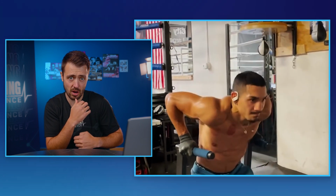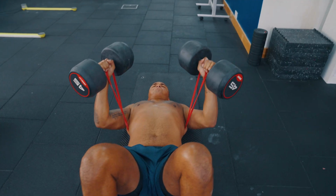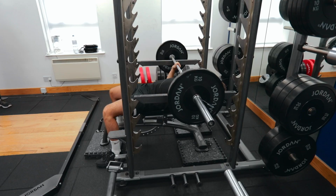Even though there's a performance benefit in terms of Teofimo's stance and style as he turns in his shoulders quite a lot, when you're actually implementing this in your strength and conditioning training, there's going to be a lot of strain going through this anterior shoulder complex. For a lot of boxers, if they're wanting to develop upper body strength or tricep strength, they might want to do some different variations here, whether that's banded press-ups, floor press with bands, rack press.